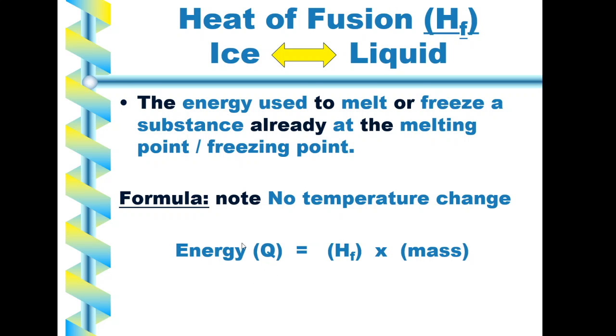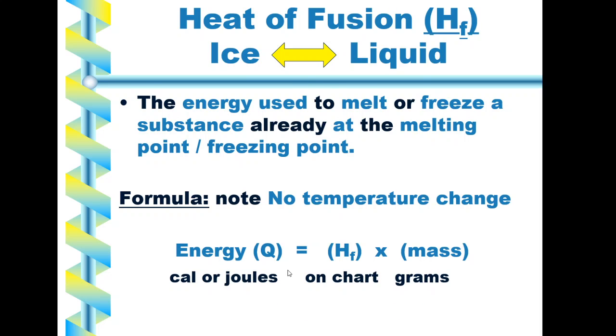The amount of energy it's going to take is the heat of fusion times mass. So we don't have a specific heat. We don't have delta T, because remember, we're going through a phase change, so temperature is held constant, so it'd be 0 anyways. All we need is the heat of fusion, which is something from a table, and the mass. So that's how we would calculate when we're going from ice to liquid, if you think about it, because we're just really going to deal with water, but a solid to a liquid.